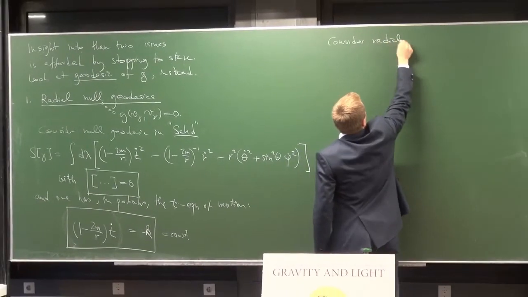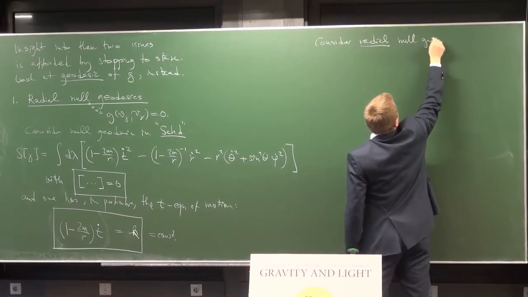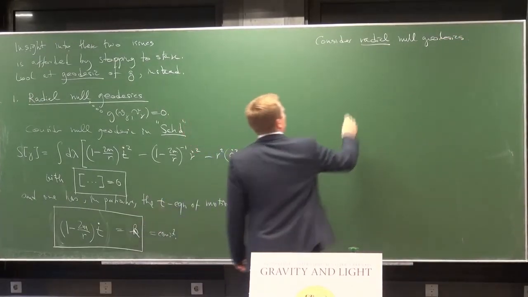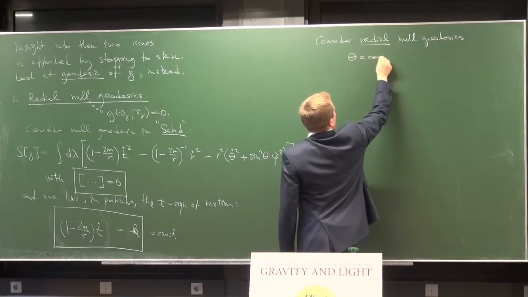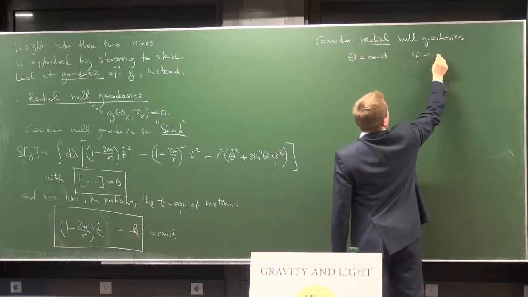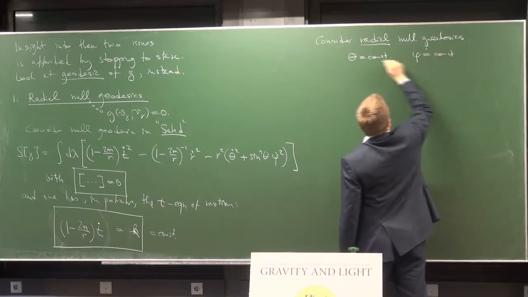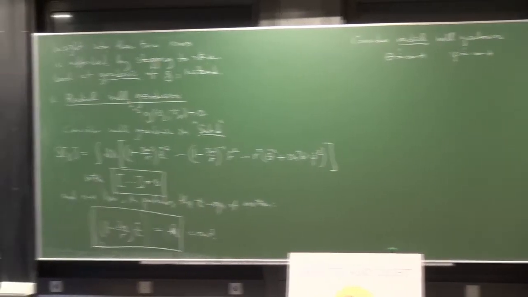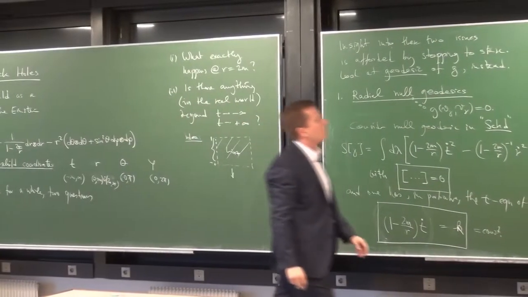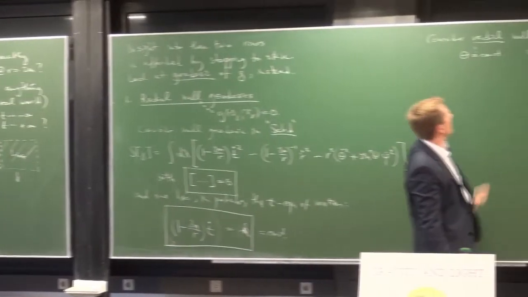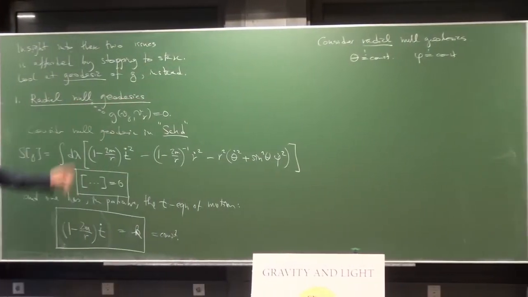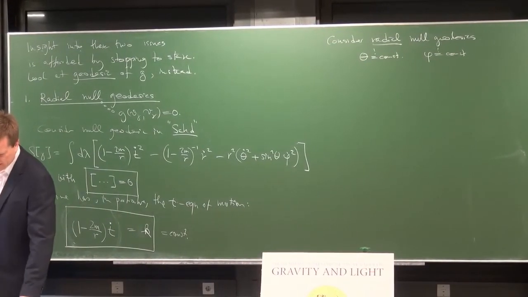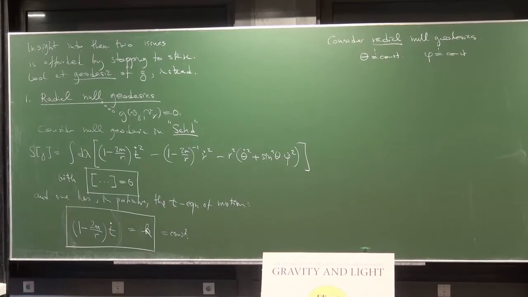radial null geodesics, which means in addition to these two conditions, I already provide that theta ought to be constant and phi ought to be constant, which defines radial. I'm talking about a particle that falls in radially without any theta or phi component changing. So these are the radial null geodesics, and that is then the integration of the other two, which I here do by assumption because I look at a particular case.